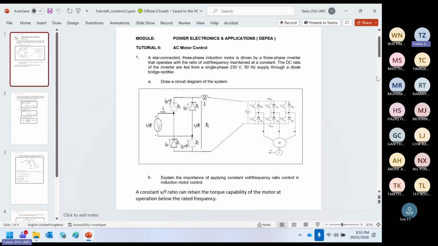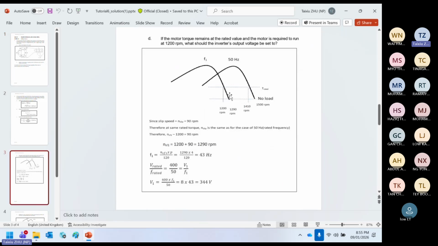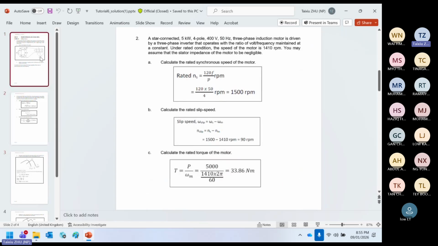Then good. Okay, the first one, actually there are only two tutorial questions. Yesterday, I mean Wednesday, I didn't have time to go through the inverter tutorial question. We will do it in the classroom next week. Remember, today's lesson is actually the makeup online lecture. So there are two questions, question 1 and question 2, right? Question 2 is here. So the first one asks you this.